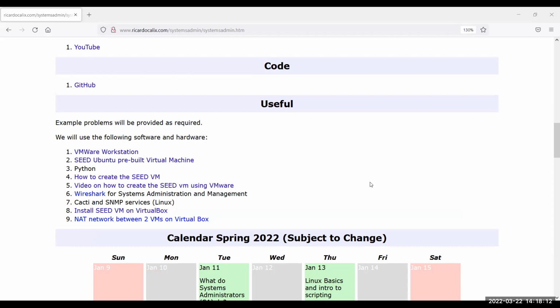So let me just open up Brightspace. And I have some slides there. So today we're covering SNMP. So then I'm going to need those slides.